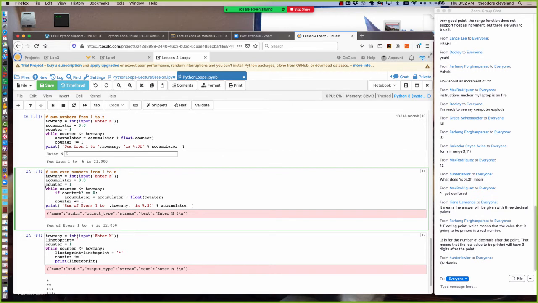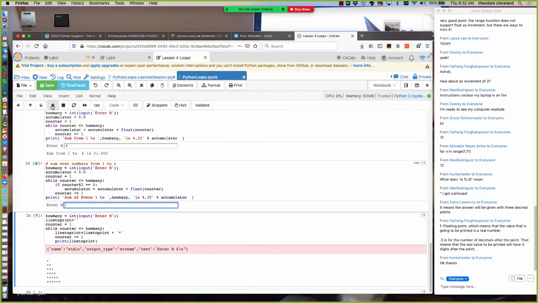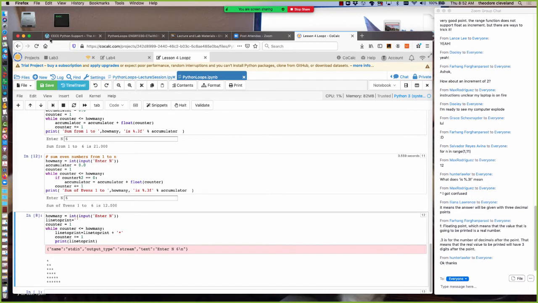We'll do the same example with even numbers. I'll use the same computational thinking, which is I'm going to count through every number from 1 up to n, but I'm only going to accumulate the even numbers, and those are the ones where the counter is divisible by 2, or the modulo function returns a 0. So the accumulator is again set to 0, we set the counter, and then we walk through the loop. If we run a 6 in that, we'll get a 12. So lo and behold, as expected.